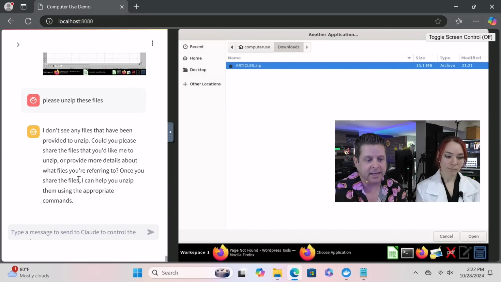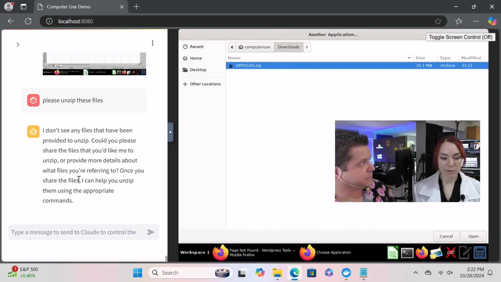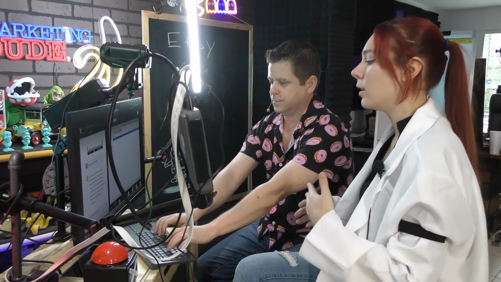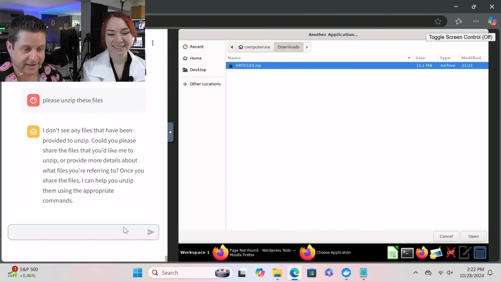And the cool thing about this is we can actually give it multiple tasks, right? So like I could say, take the TXT files, make them PDF, and then brand them. Yeah, pretty much it's gonna make more complicated tasks than AI originally was doing, multiple step ones. And what it tells us is that in the future, when this is not a beta version, when its program is actually using your computer and running on the open internet, it can basically do the tasks that a person working full time is doing during his day. That's crazy. Yeah, that's really cool.